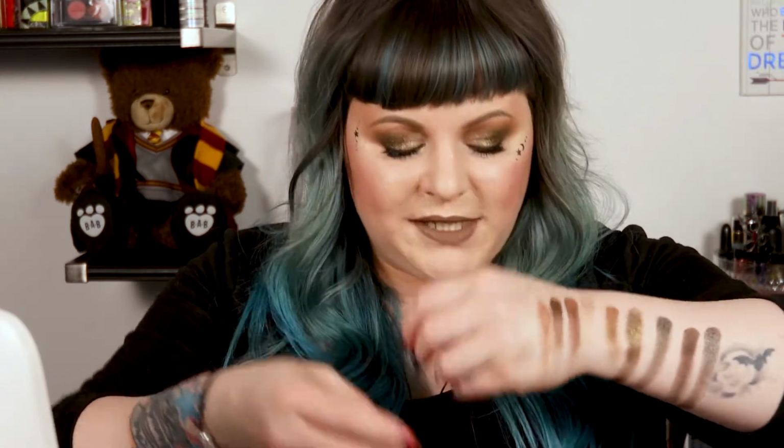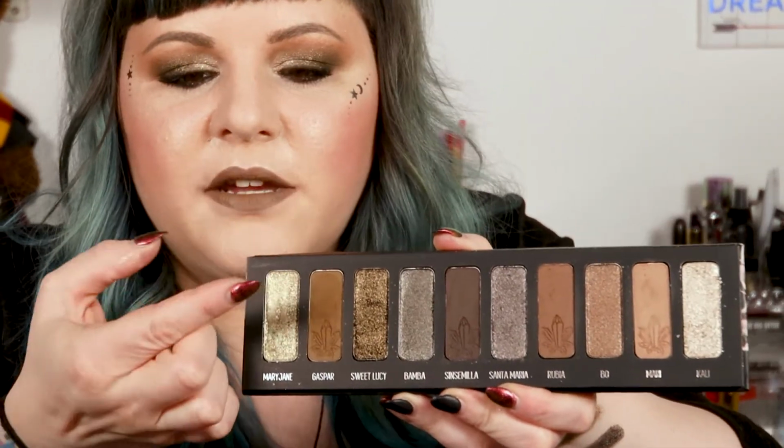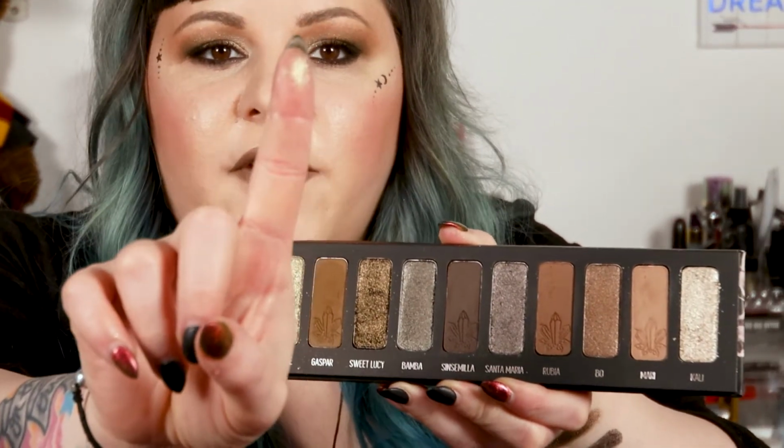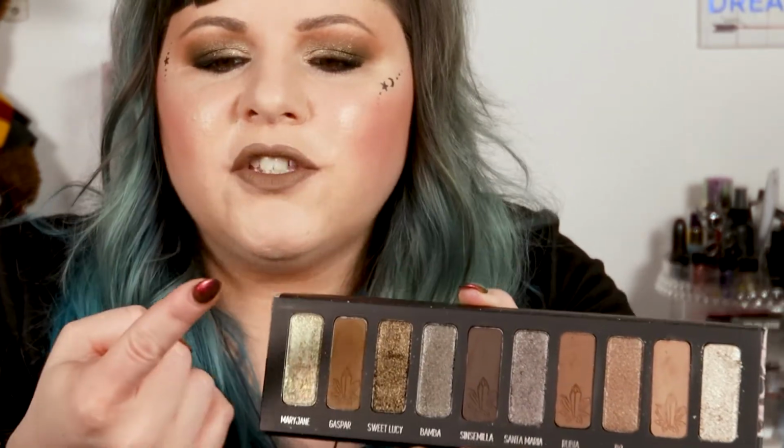The first time I swatched this, I did not have as much success as I did this time. A lot of the colors were really crumbling, especially the glitters. As I was putting them on, it wasn't even picking up. If you get really close to Mary Jane and I touch it here, it's very spotty on my finger. I don't know if you can see that, but take my word for it, it's really spotty on my finger. So when I was first putting it on, I was like, there's no payoff happening.